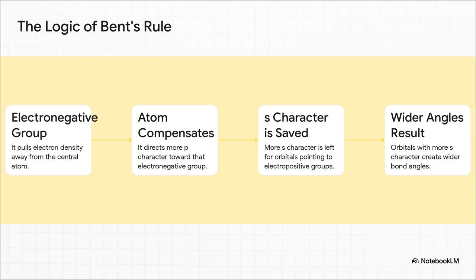I'm not going to put my best, most stable s orbital electrons into that bond. I'll use an orbital with more p character, since those electrons are higher energy and further away anyway. This move lets the oxygen save its precious low-energy s character for its own business, like for its lone pairs.